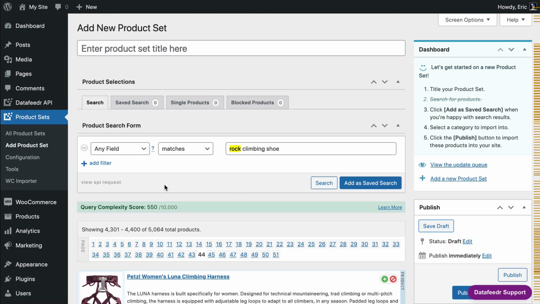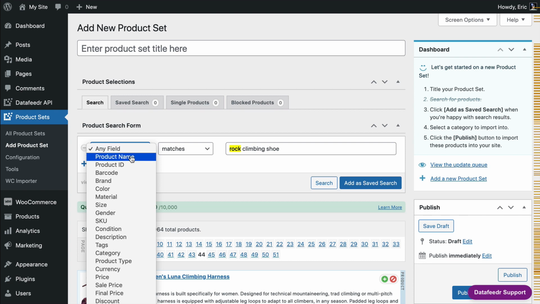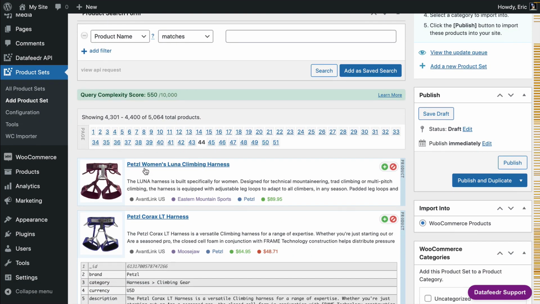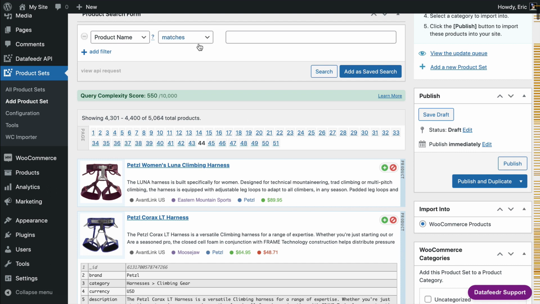If you want a little bit more control, we can use the product name field. The product name field does just what it says. It searches the product name and excludes all of the other index fields in the search. So let's run this search, rock climbing shoe, click search.